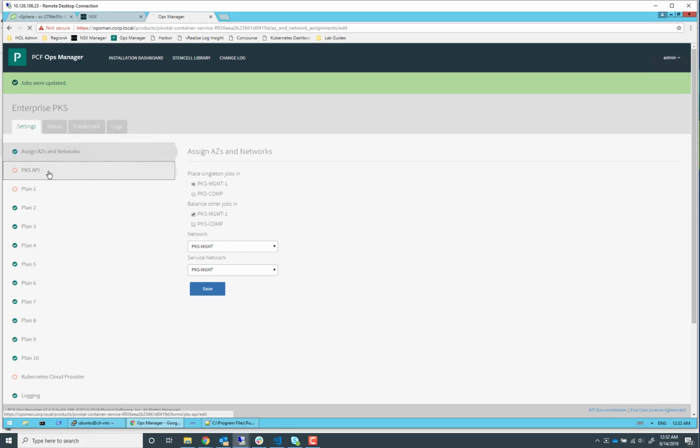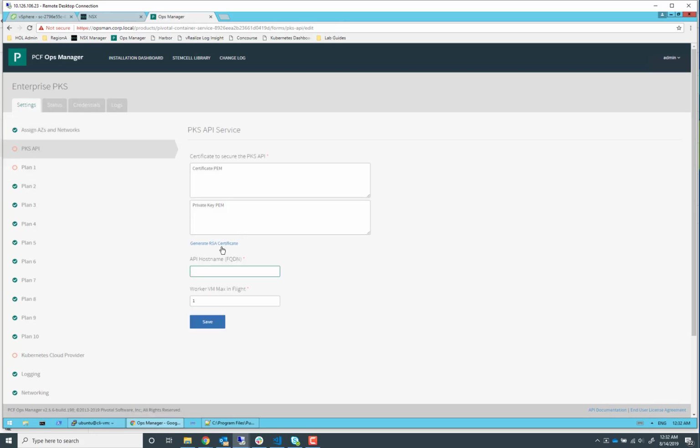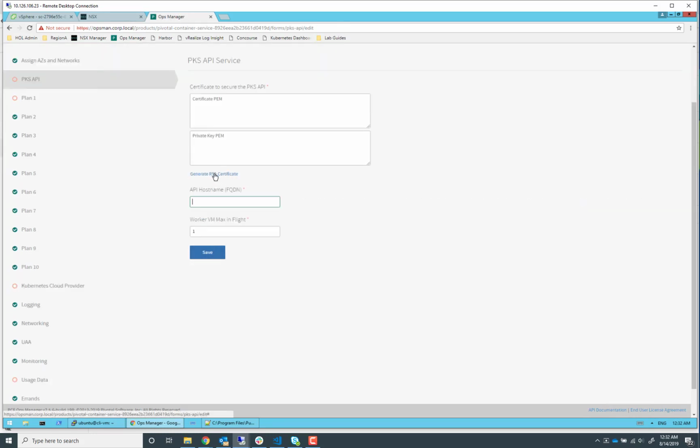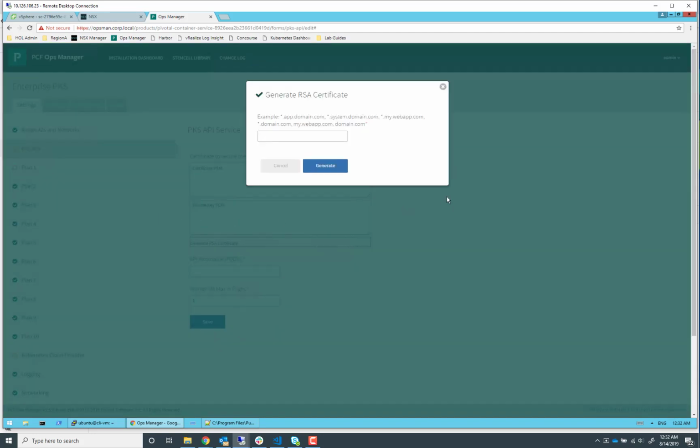And we'll go to the PKS API tab, and we're actually going to generate a certificate here. We'll put star.corp.local, to create a wildcard certificate. Oops, make sure you don't put a comma in there. That wouldn't be good.